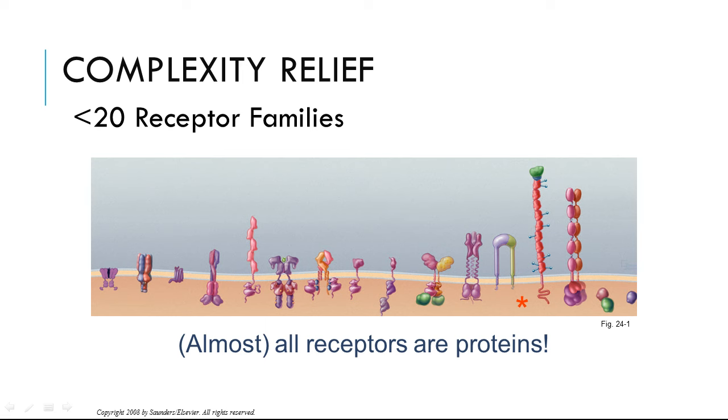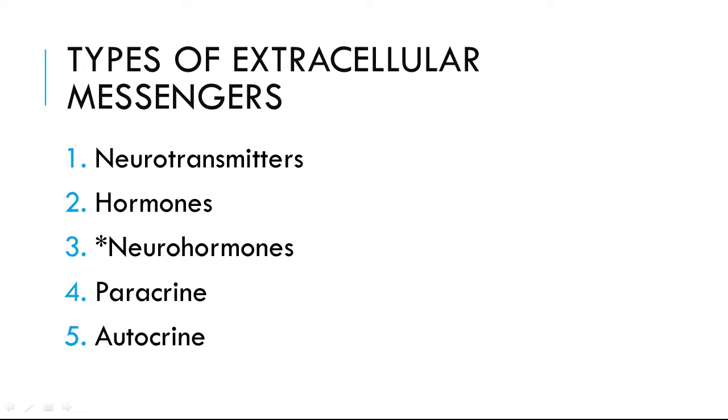So we'll pick out a few important types of receptors that we'll talk about for the rest of the semester. We certainly won't talk about all the receptor families. The types of extracellular messengers, again, you could say chemical messengers, ligands, but this is the first time I've used this term, extracellular. What does that mean? Outside of the cell. So between-cell communication is due to a chemical released outside of a cell. You could also use that same terminology.